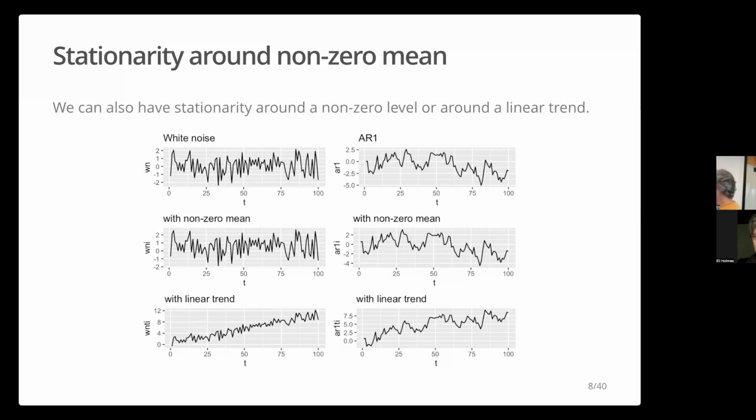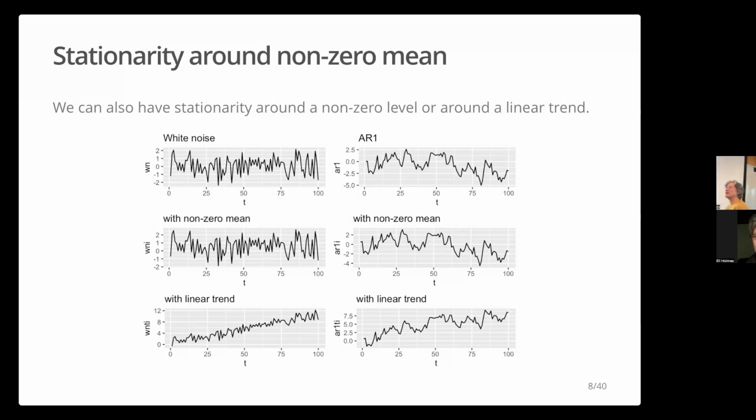Say that phi is equal to 1, so we have a random walk, as you'll see in a moment. I think I still have the math up there. If we take the first difference of that, that becomes white noise, which is stationary. We can do the same with other types.